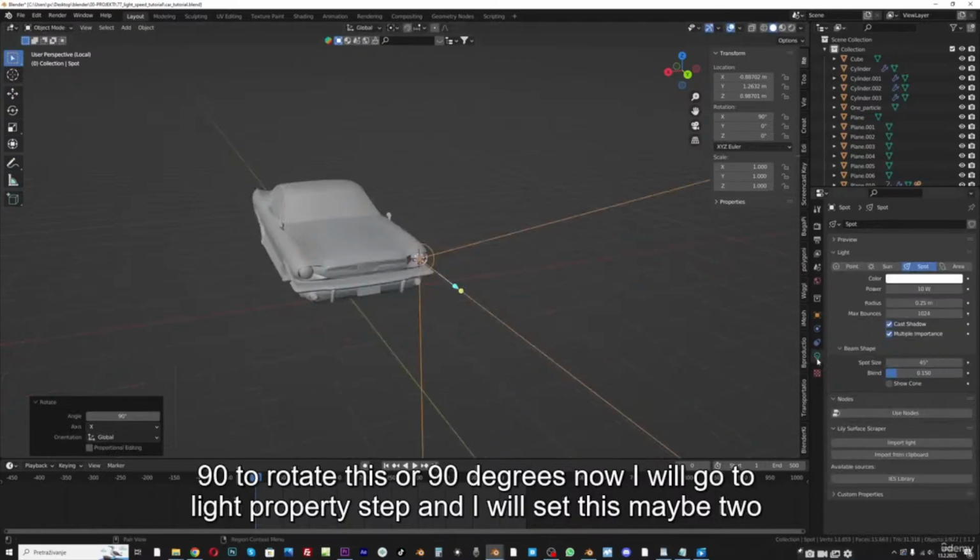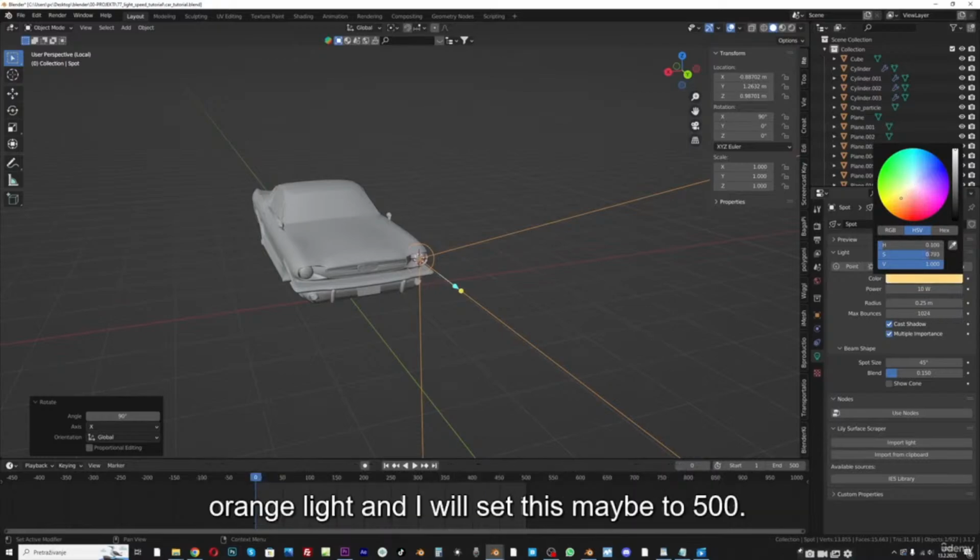Now I will go to the light properties tab and set this maybe to an orange light, and set this maybe to 500.